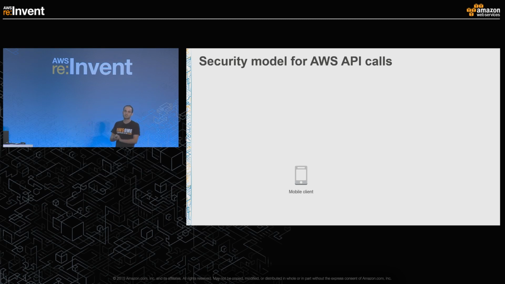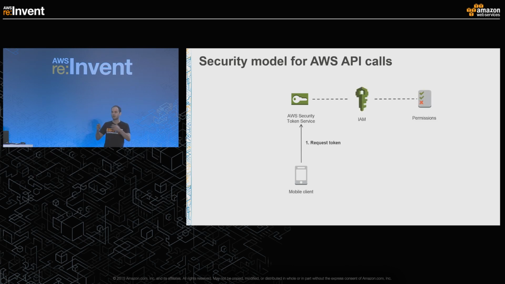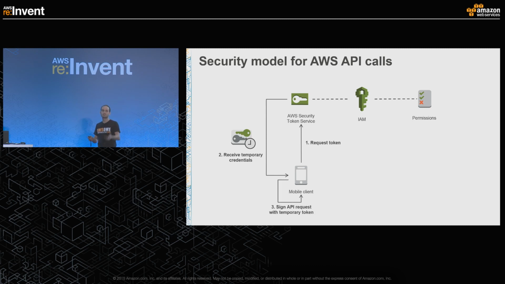So what you can do is you leverage temporary security tokens, which you can obtain from the AWS Security Token Service, STS, which basically talks to IAM, looks at the IAM roles that you have configured, gives that role the permission, creates a temporary token, and sends that back to your device so that you can then sign the API request to another AWS service that you have, sign the payload, and connect to that AWS service, such as, for example, an S3 bucket. Now, you see, this is a certain process that we would need to follow. So we wanted to make this easier for you.